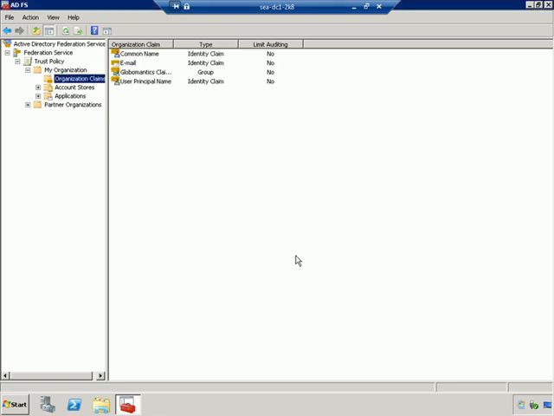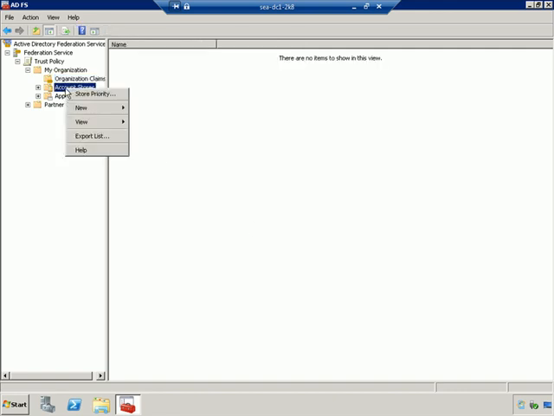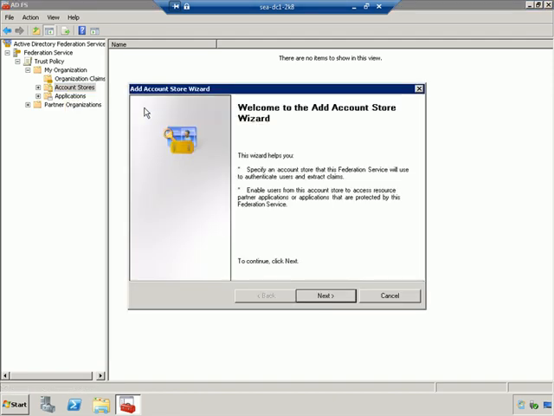Okay, now we need to go ahead and add and configure an Active Directory Directory Services account store. So over here under Account Stores, we want to go ahead and right click, select New Account Store. Get a little wizard here. Go ahead and click Next. And we want to use Active Directory Domain Services.